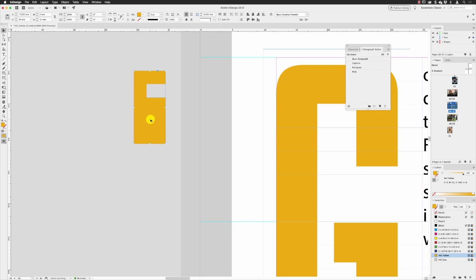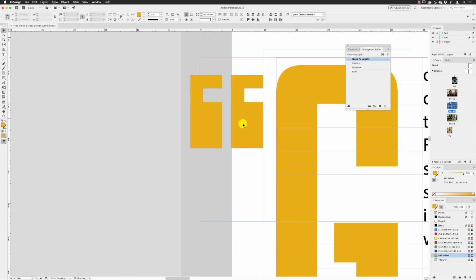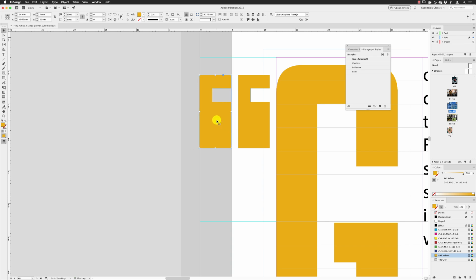Hold down my Alt key, Alt click and drag to create a duplicate. And then I'm going to click and drag and move both of these across here, like so. And the way that they are styled is that I just need to move this across in here to about here. There's a very, very slight gap between these. Click on this one, drag this one across. This one goes level with the edge of the page in here.